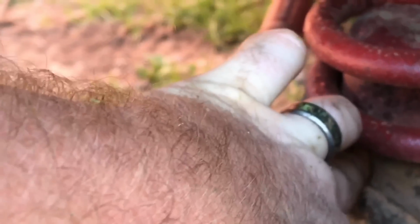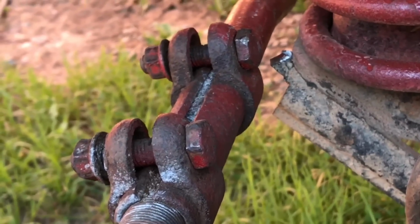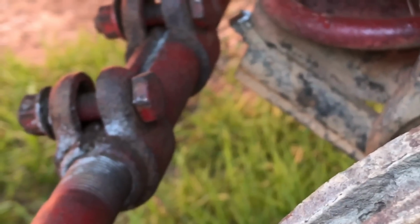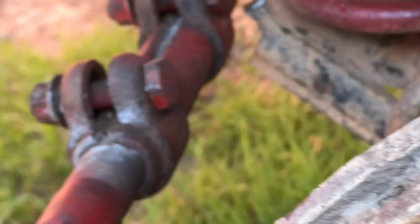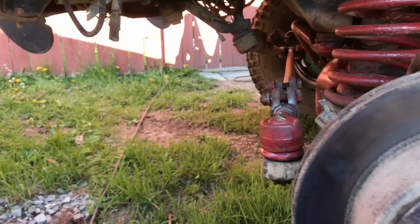This way it'll support this bracket still a little bit. This is at full lock to the left, full lock driver, and as you can see, it's not hitting it unless I'd have to really bend this or something. But other than that, it's on there. Make sure everything's going to clear.